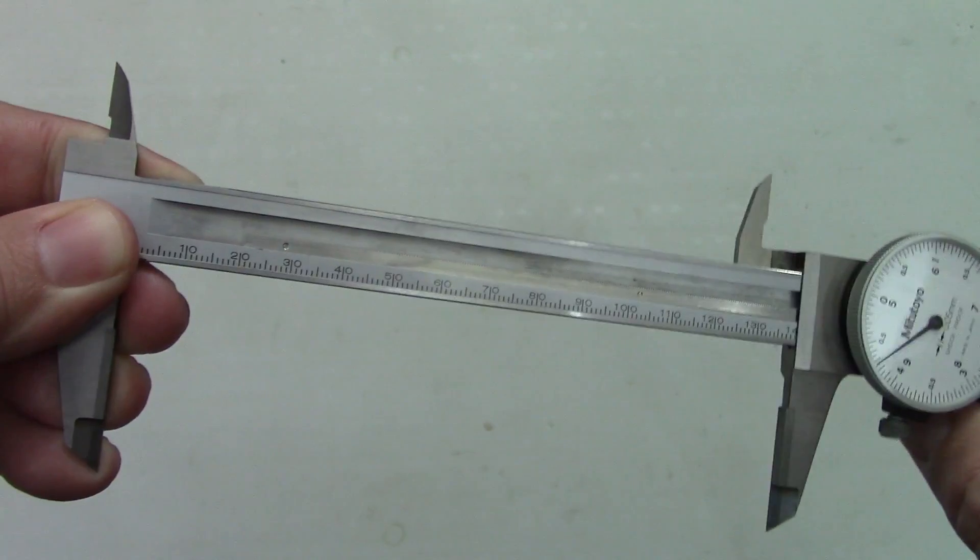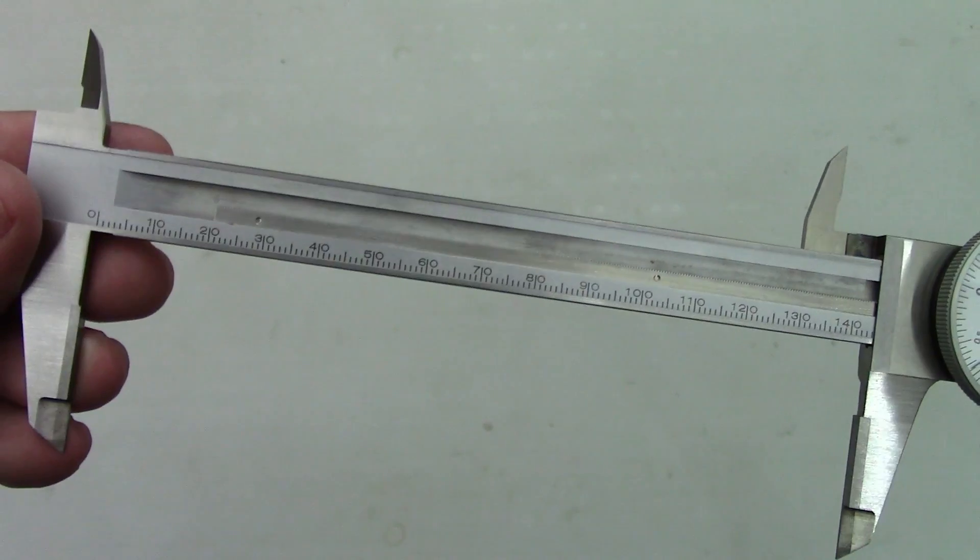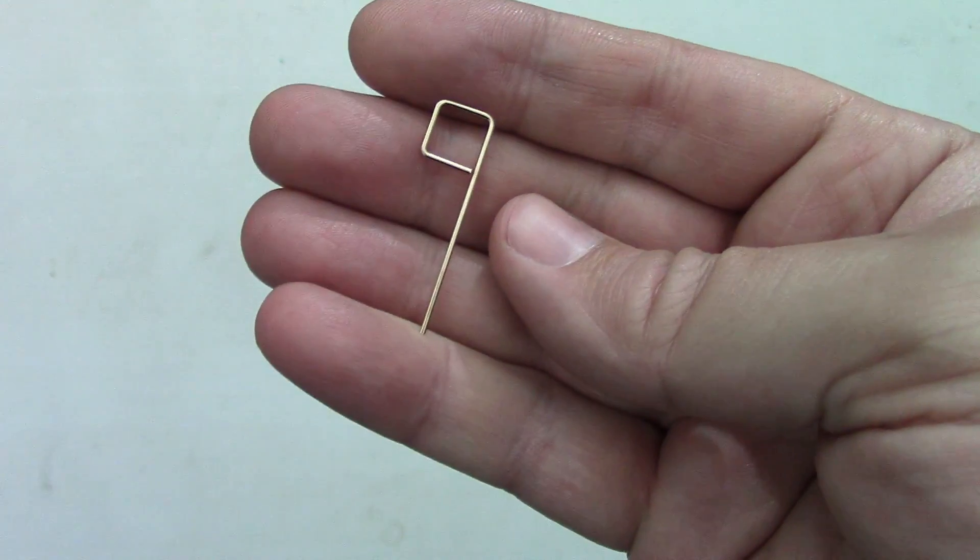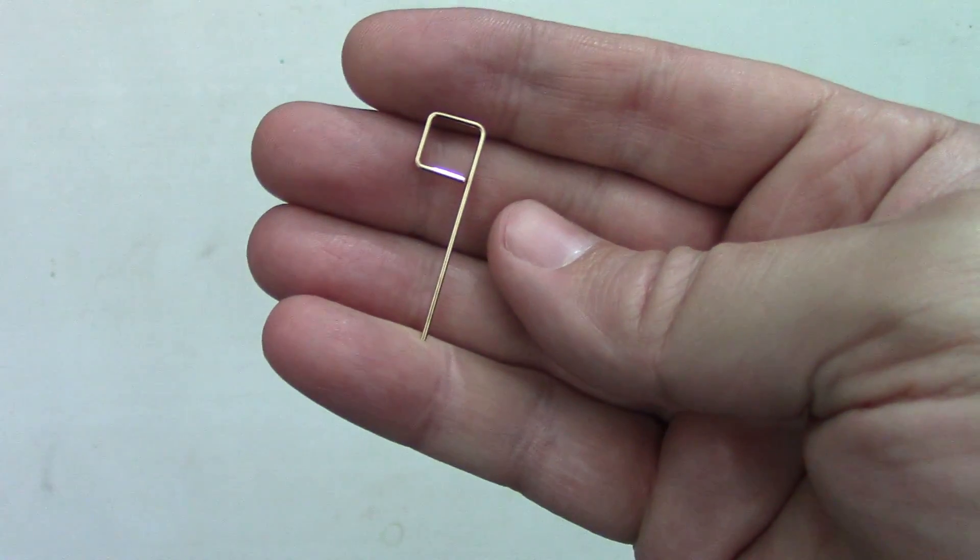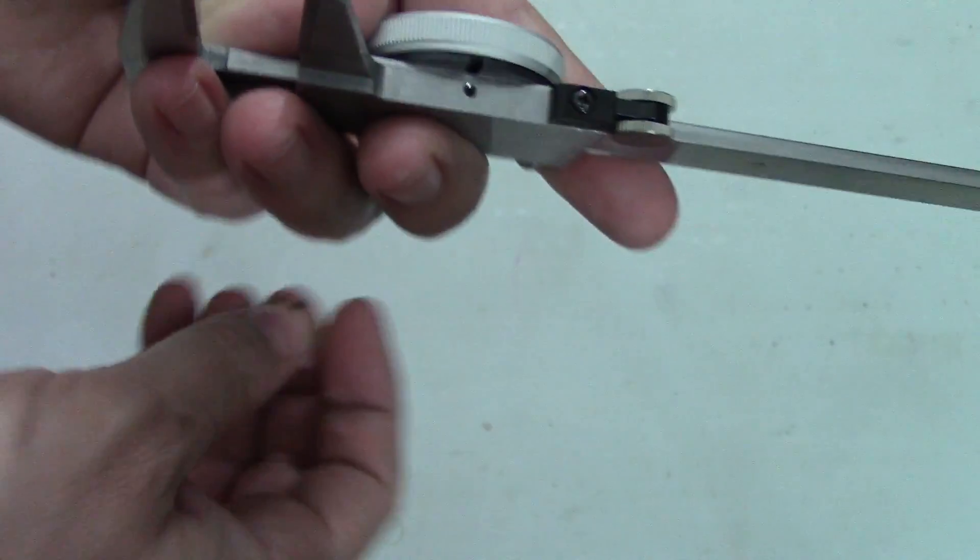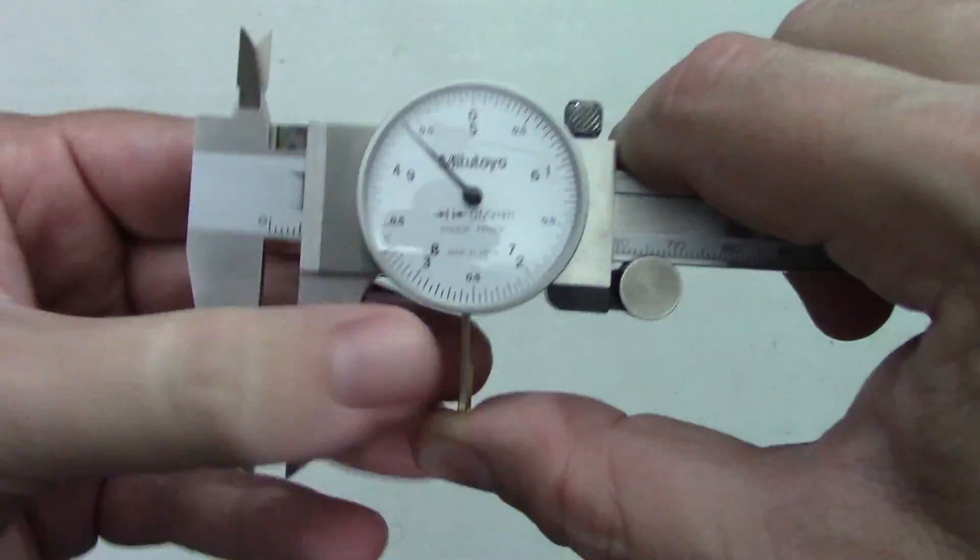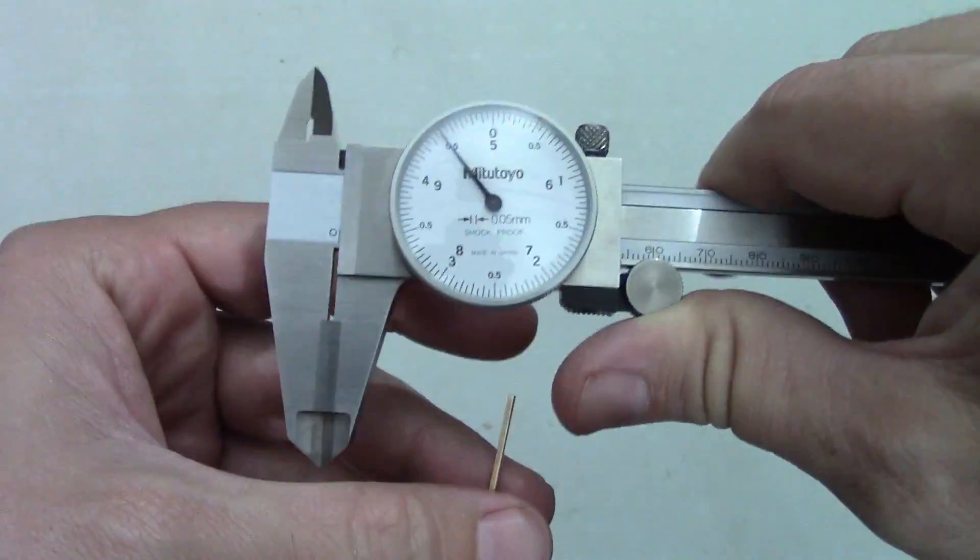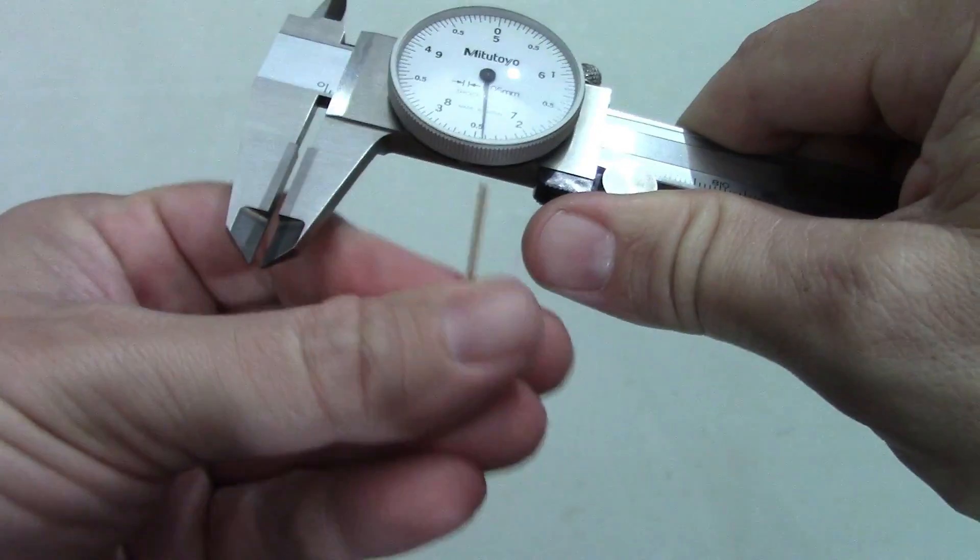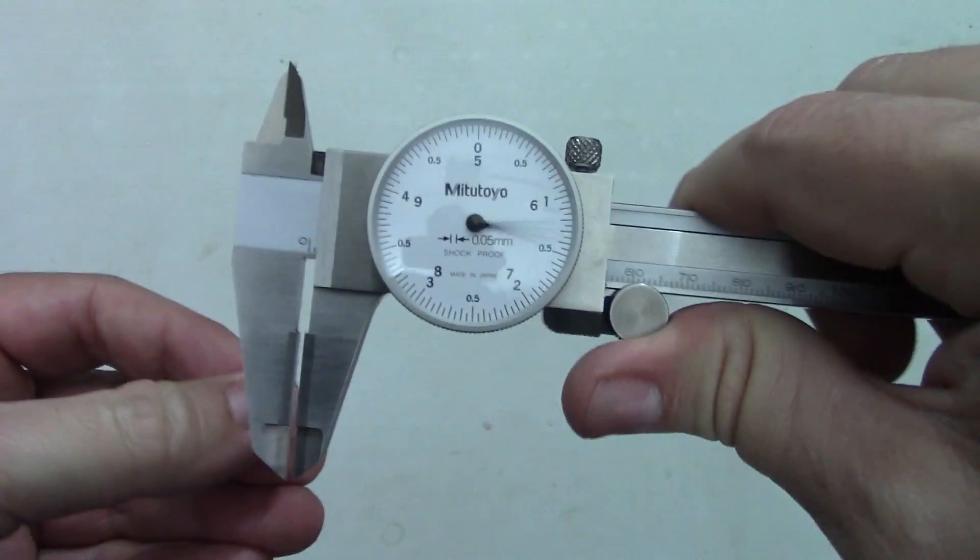Open the jaws up to the widest extreme and check to see if there's anything in the rack and clean it out if there is. Calipers usually ship with a tool that's used to fix this problem. It's a small shim that can be inserted into a slot behind the bezel clamp, allowing you to move the jaw with the gearing disengaged. Doing this requires a little bit of trial and error to get the needle back in the right spot, but it's a relatively painless process.